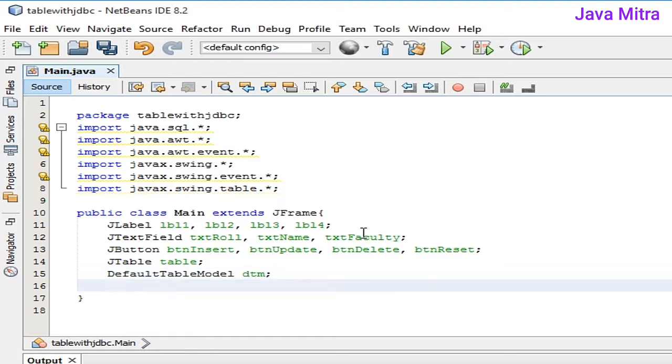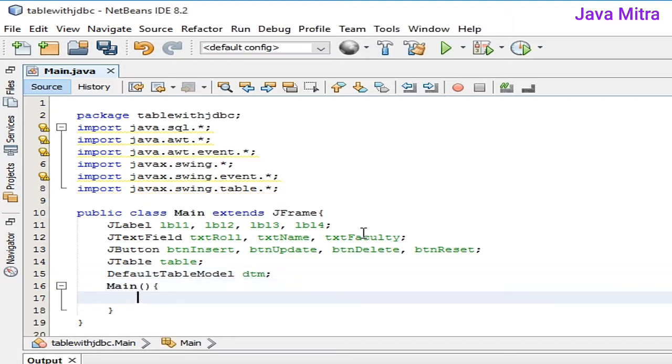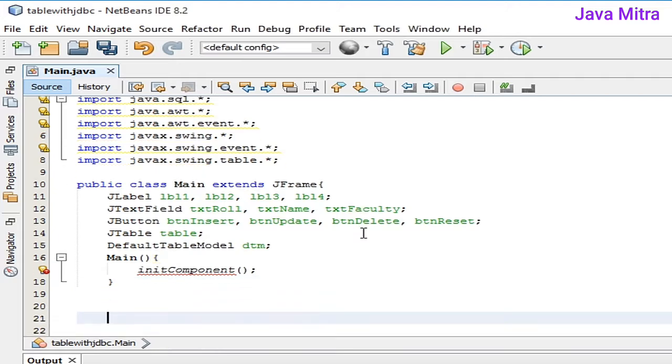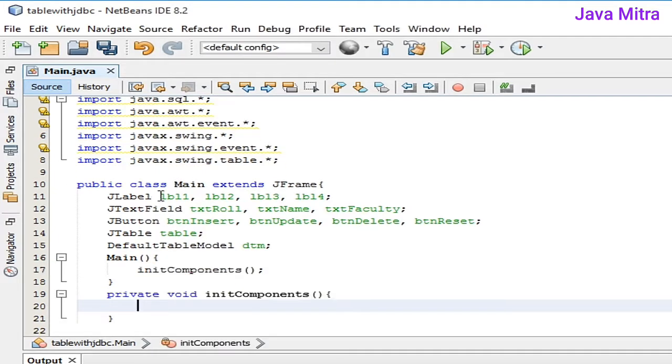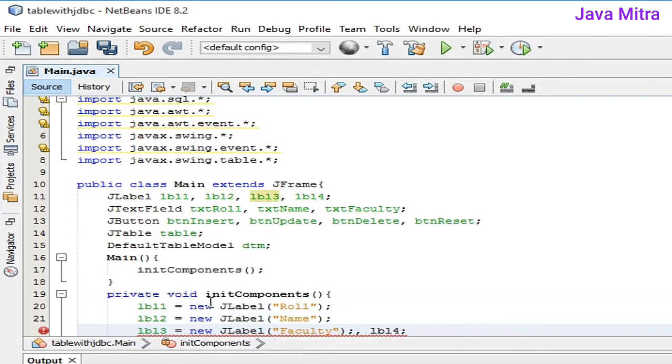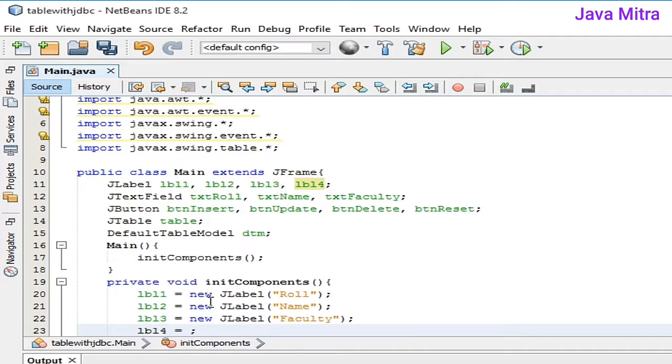Now let us create a constructor for it, and I will make a method called initComponent to initialize all components. So calling it here. Now let us create the initComponent method, and create instances of all these data members. The first one with the name roll, the second with the name faculty, and label 4 for some information if required.